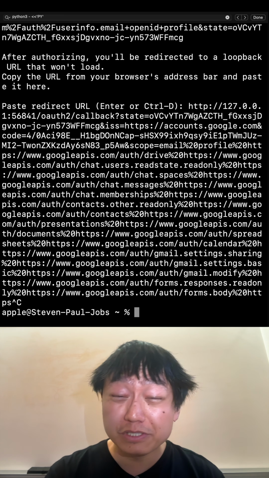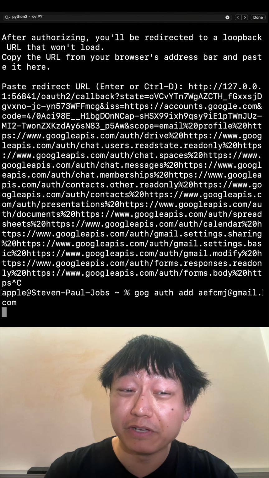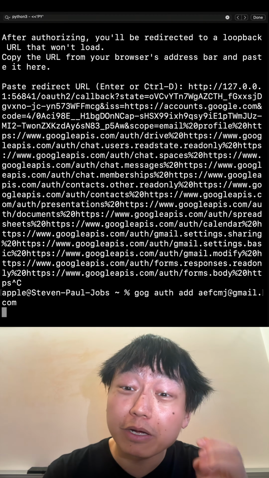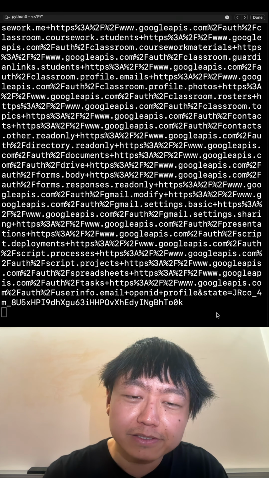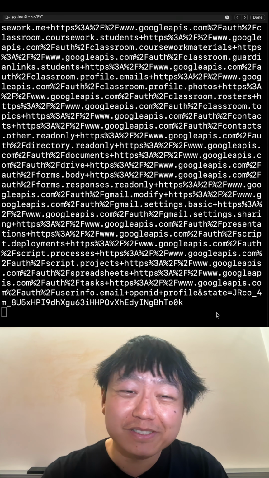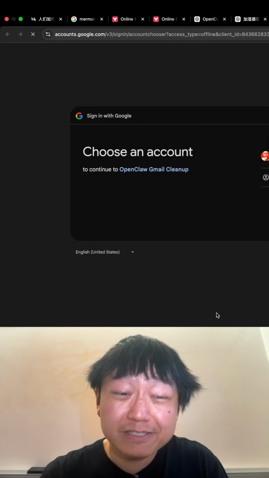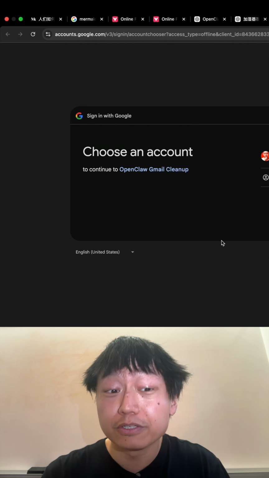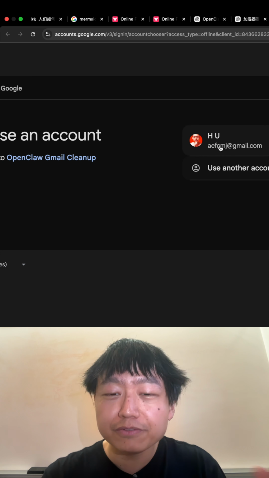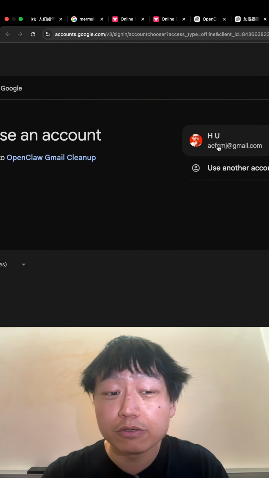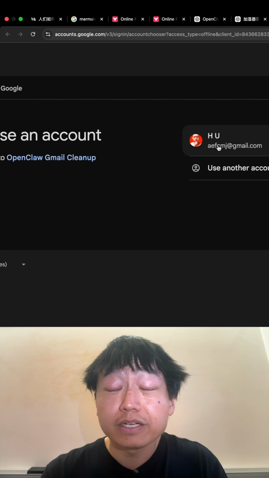And then we just stop using manual mode and let GOG capture the callback automatically. The official GOG Quick Start says the browser flow is the default and manual is only for headless cases. So our failure was not the OAuth itself. It was the fragile path that's back-stepped in manual. The no-manual command starts a localhost callback flow, so after we approve in the browser, GOG should receive the token automatically without any paste or Ctrl+D steps like that.